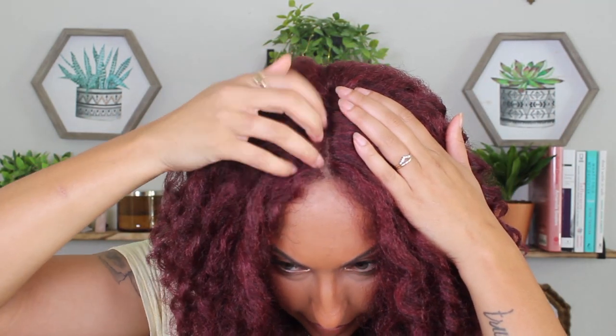Another thing that I didn't love was the parting space. Y'all, where did it go? Because I put this wig on and I was about to apply my powder and I really couldn't even find the part. So I went in with a little bit of foundation right here in the front, and then I tried to do it going back, but girl, it's narrow in there. So I was just like, you know what, forget it. I think those are the only things that I don't like about this wig.